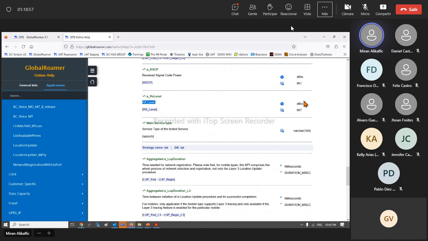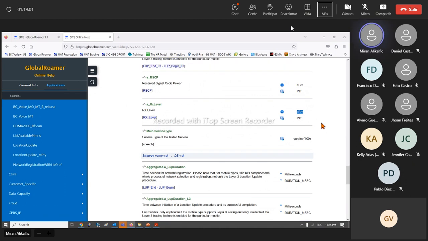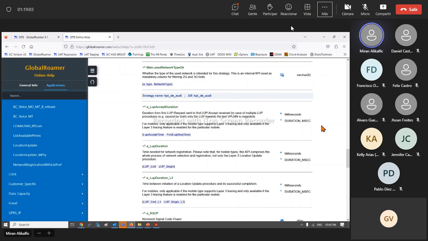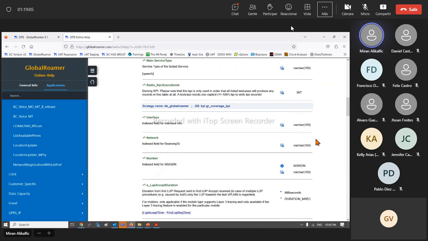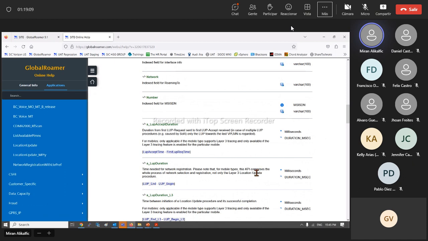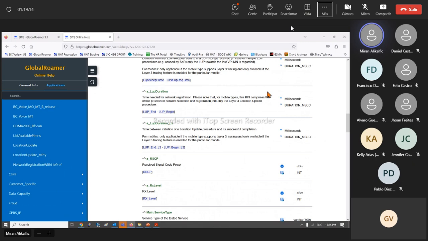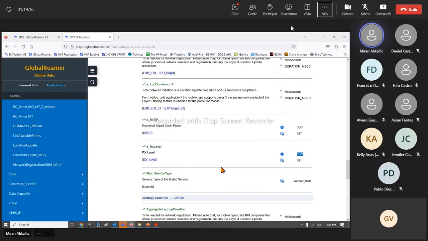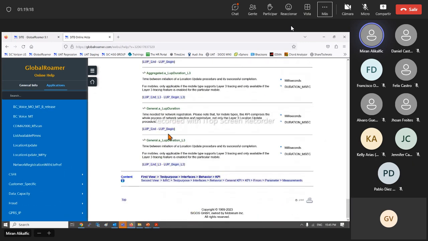So it's an integer but with that unit. So if you have doubts about any of the KPIs that you need to use for your reporting, you can come to our help and find this information here. And of course, you will find how this KPI was calculated.